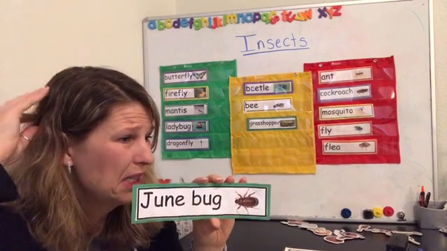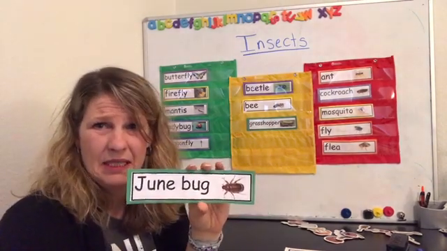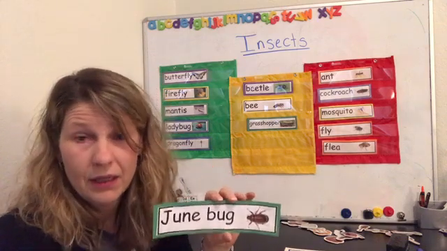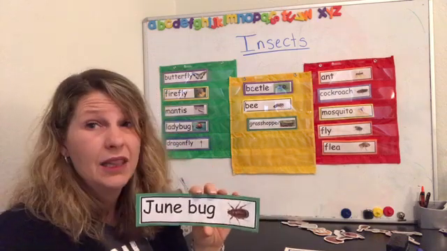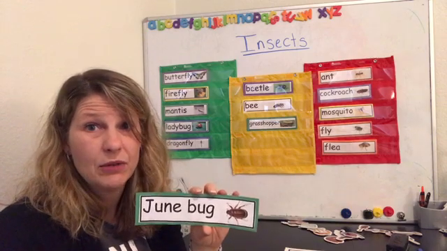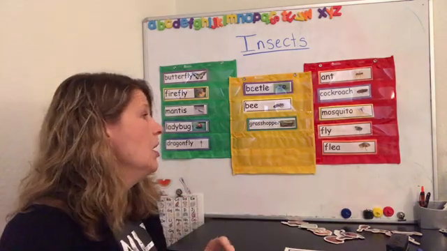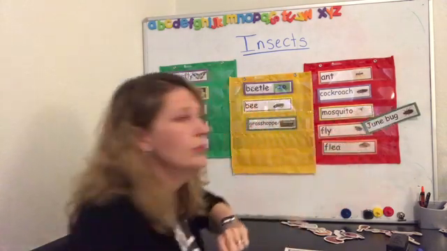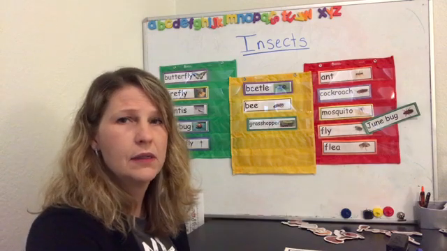Sometimes I've had a June bug get in my hair. They crawl up on my legs. Ooh, I don't like them. I don't like the way they feel. Now Abby, my daughter, she likes them. She likes to hold them and let them crawl. She likes the way that feels. I don't like them at all. I'm definitely putting them in the do not like section. That's that June bug. Don't like it.